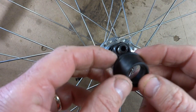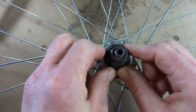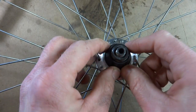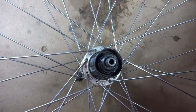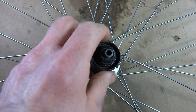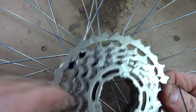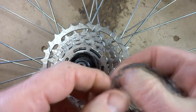Okay, now you want to go ahead and reinstall this little rubber seal here. Just slide this over, snap it down, and it will snap in around the nuts there and around the wheel there. Go ahead, flip the wheel over. Now we want to go ahead and reinstall the cassette. And if you look, there's a wide gap right here. Find the wide notch on the cassette, line that up, and it'll slide right down.